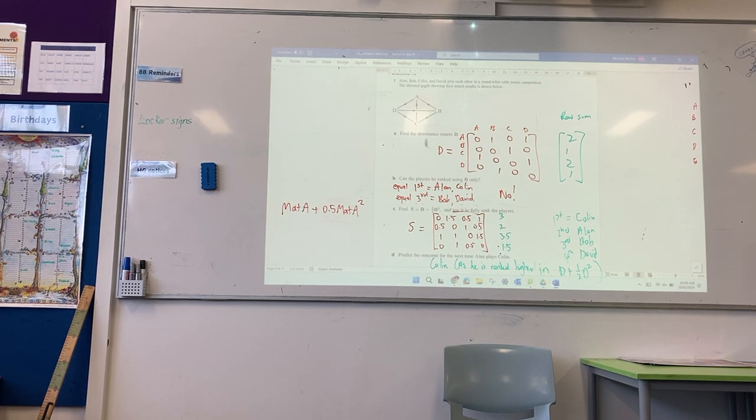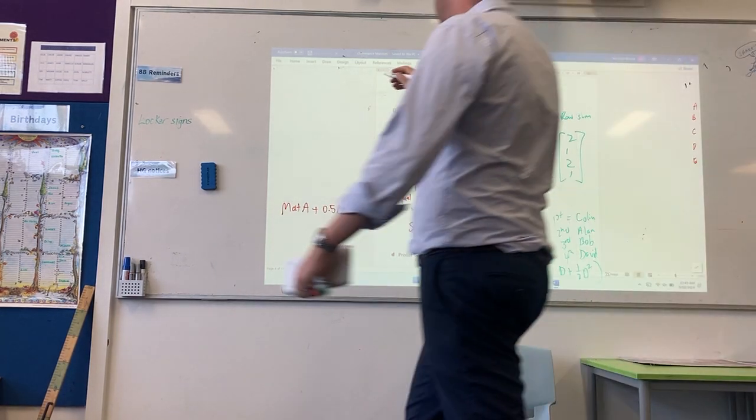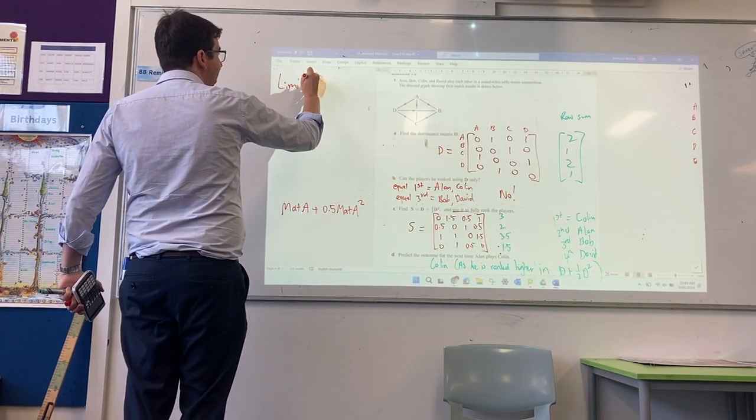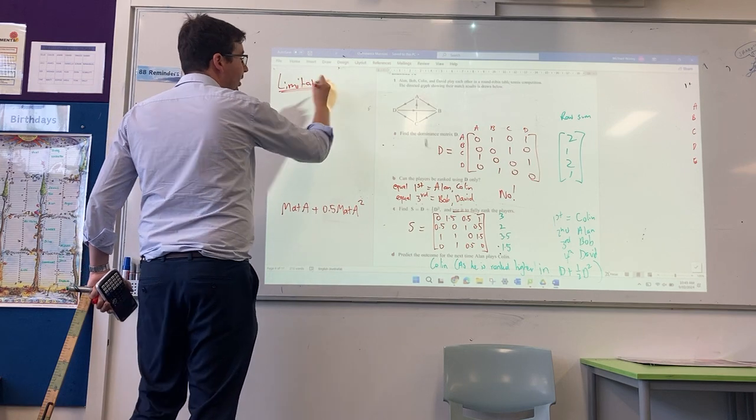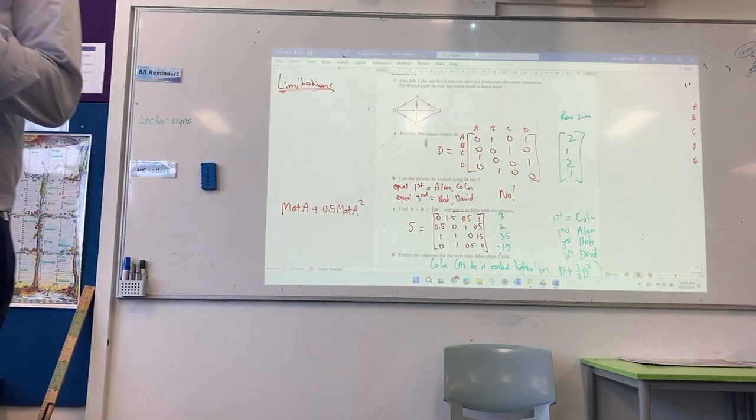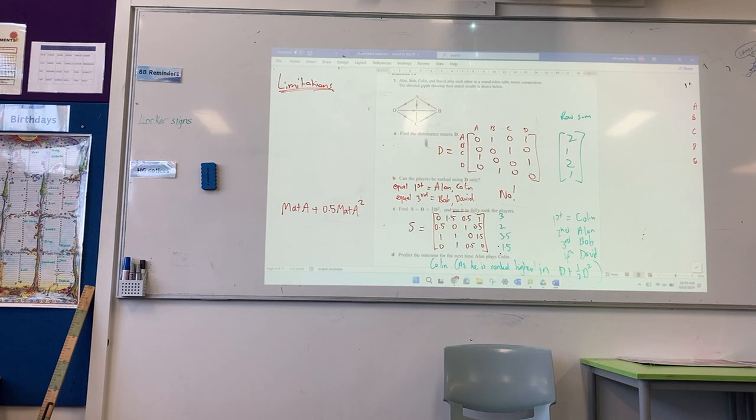So, yes, this is making predictions, but maybe at this point, let's go back to the top of the page where we can talk about what are some limitations. All right, see at the top of the page where I had that questions. What's this? Is it a table tennis competition? All right. Now let's think of some real life things that might affect, because this is just matrices and it's only looking at one previous game. So what are some limitations of using this matrix method to make future predictions? What are some downsides of this? Let's be a little bit critical of ourselves here.